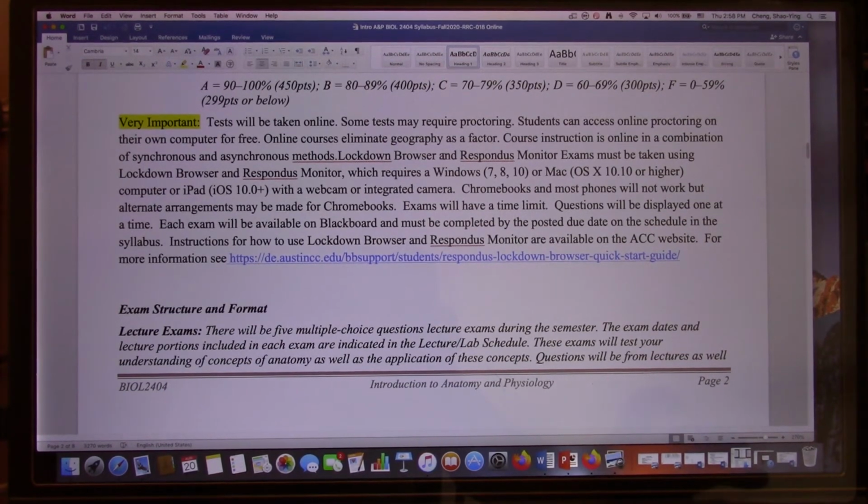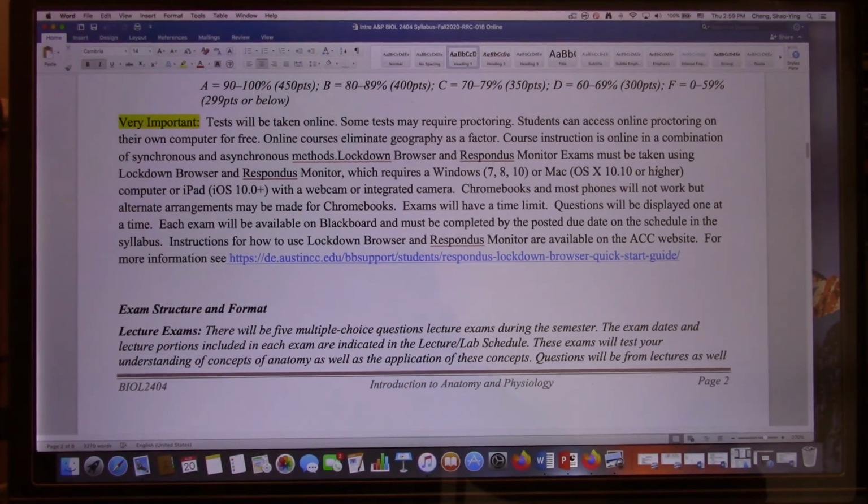I have students email me saying, is the test wrong? I could not take the test. So far, 100% of the time, the reason is they don't use the correct browser, and they don't have the webcam. And all my tests have limited time. The lecture test is 1 hour, the lab 40 minutes. And once you've been locked out, you go back and you are responsible for the time you missed, and the worst scenario is you will get 0. So it's very important you use the correct browser.